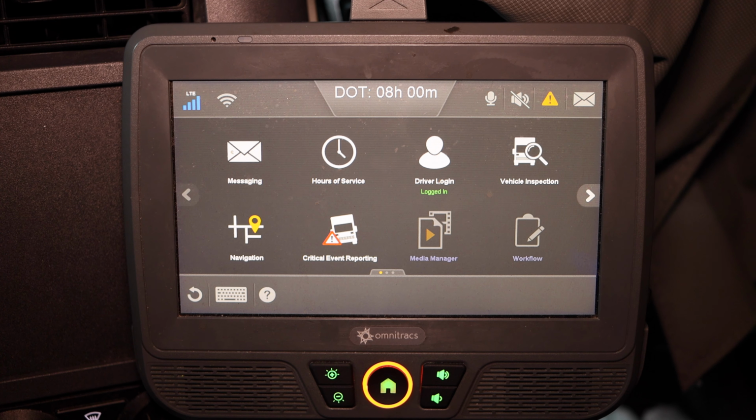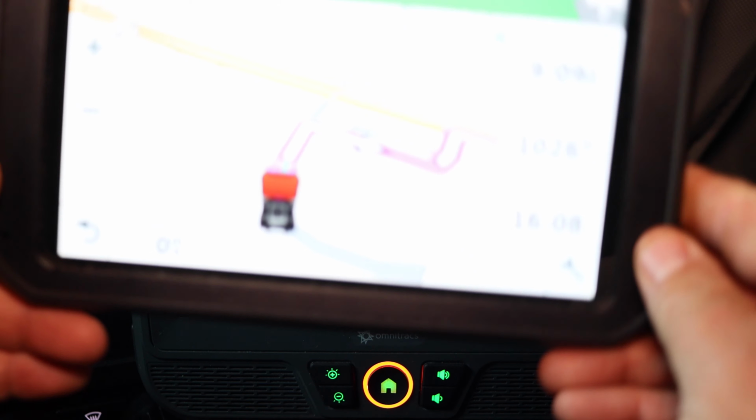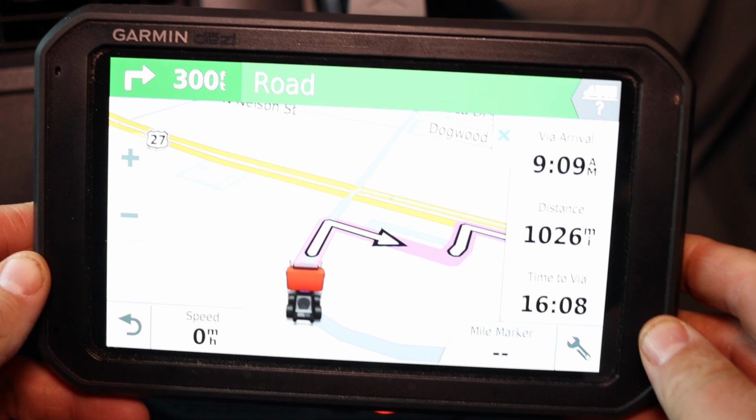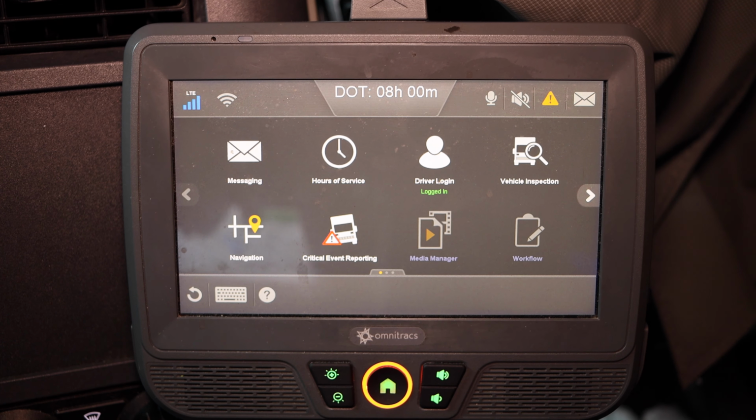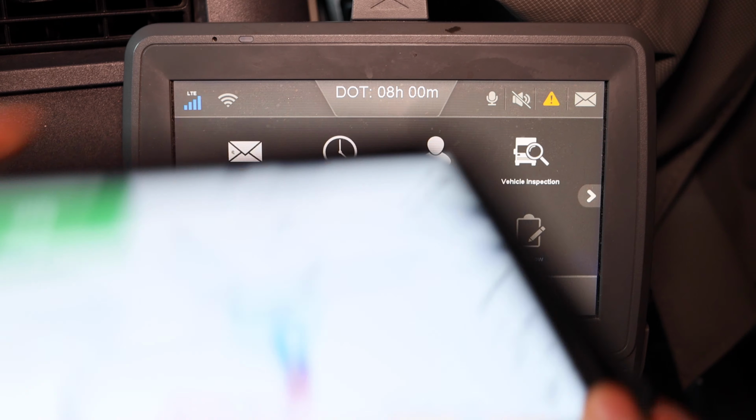They give us that load assignment, you write stuff down, and then you go to this. This is the Garmin 780.